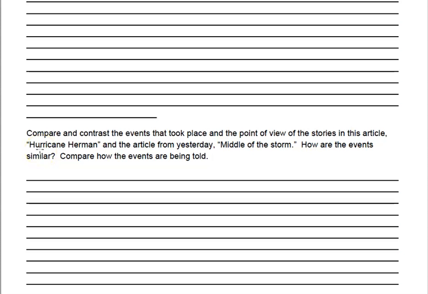We have to, now that we've read a story, Middle of the Storm, with a character and how people are affected, now you need to take what you've learned in Hurricane Herman, use what you learned in Middle of the Storm, and kind of now make those comparisons. Maybe also give an opinion. Which way do you like to hear about these natural disasters? Do you like the factual part of Hurricane Herman, or do you like the narrative of a story and figure out how it's really affecting people?